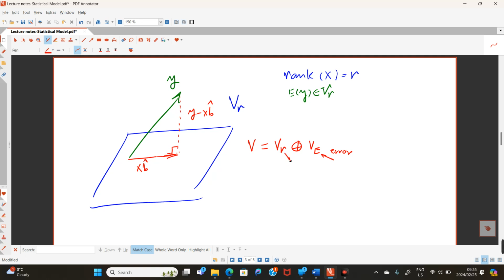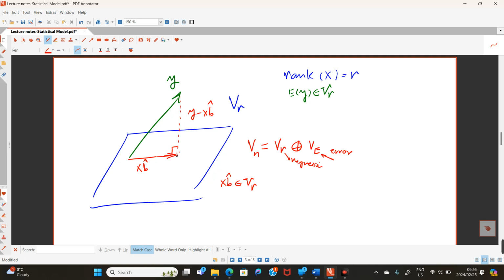So we call it the regression space, and then the other one, the error space. You see these two are orthogonal to each other, and you can construct the V space, the Vn, better say, as this summation here. And this Y, of course, X B hat then is in VR. Then we can use the sum of the squares in order to estimate B and find B hat.